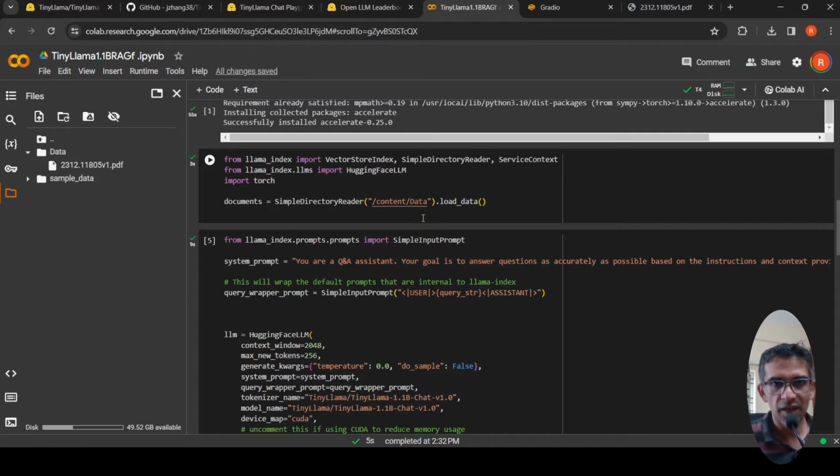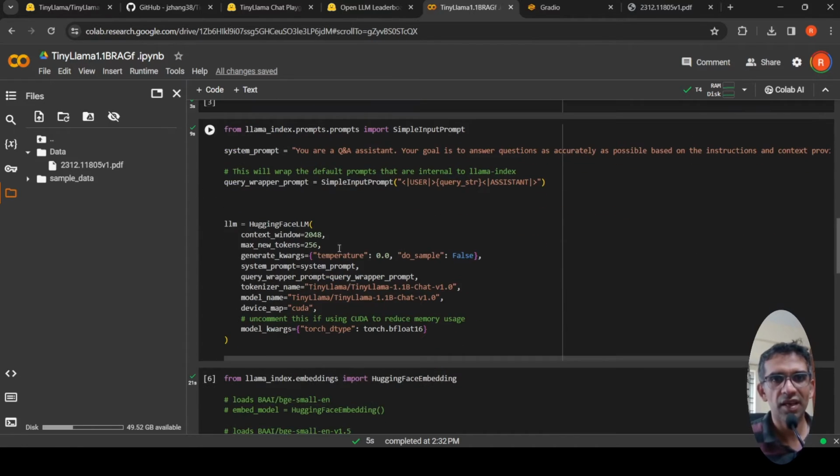Okay. So then I have to instantiate a HuggingFaceLLM, the TinyLlama over here. TinyLlama 1.1b chat v1.0. This is the model which I am instantiating over here. The tokenizer and model name I give it. This particular model has a context window of 2048. So that is what I specify over here. In this way, I'm instantiating a HuggingFaceLLM to be used as the LLM for my retrieval augmented generation. Okay, and here is the system prompt and the query prompt and other things.